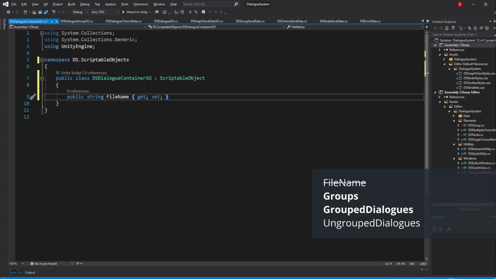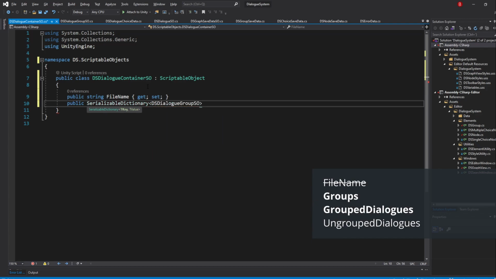We can do that by making it a dictionary with the key of DSDialogueGroupSO and the value a list of DSDialogueSO. This makes it so that if we need the list of the groups, we simply iterate through the dictionary keys and get them. If we wanted the dialogues of a certain group, we simply get the value of a certain key. So type in public SerializableDictionary of key DSDialogueGroupSO and of value list of DSDialogueSO, and I'll name it DialogueGroups.